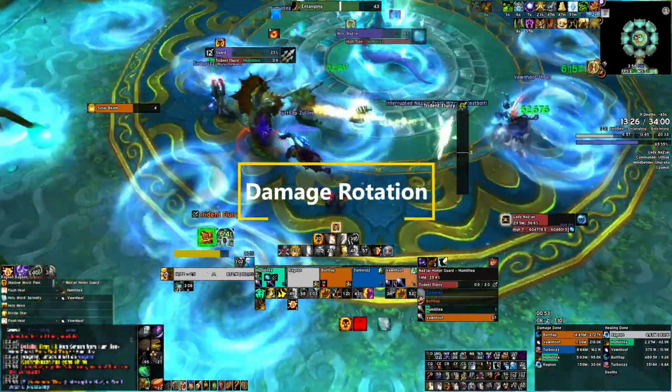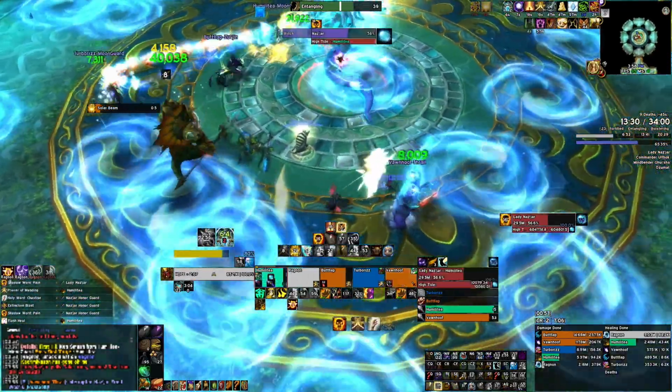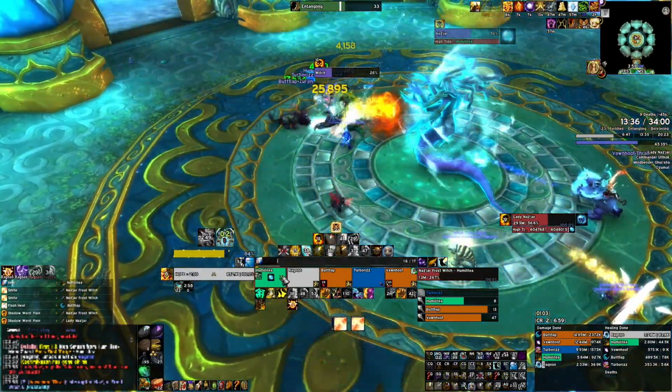Damage rotation. Healer damage is not as high of a priority as it historically has been in some seasons, but it is a very important improvement point for players looking to push higher and higher keys.